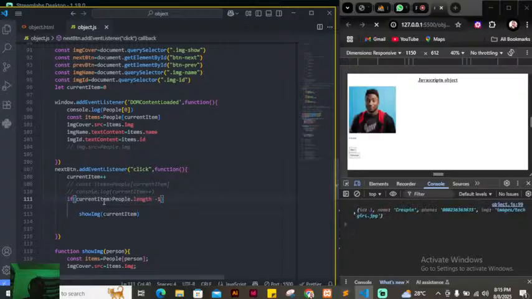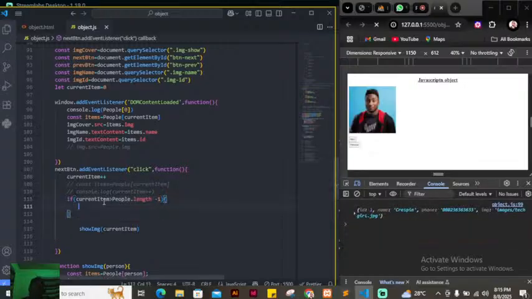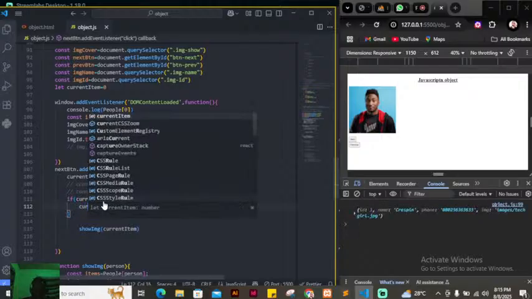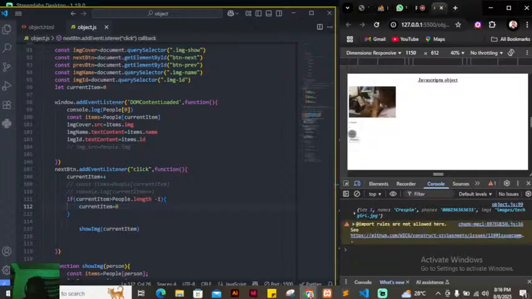So if this is a function, for me to pass my statement, I'm going to pass it inside here. I'll set the current item to 0 before I now call my function. So if I click on this button, I won't have any error again. First, second, I see that there is no error here again.